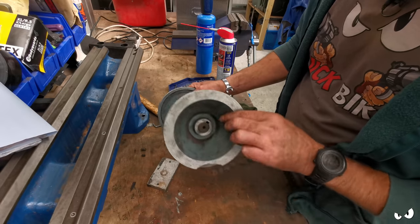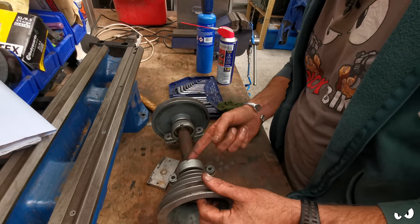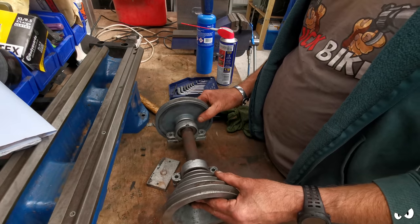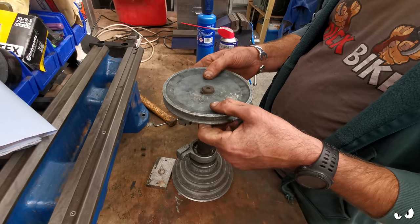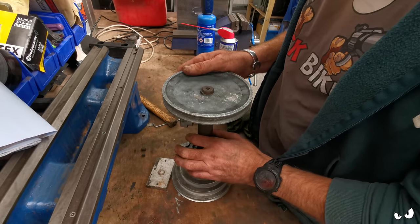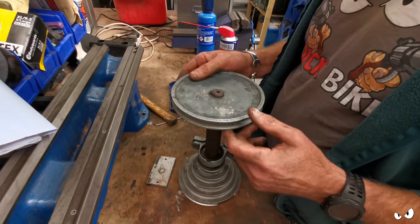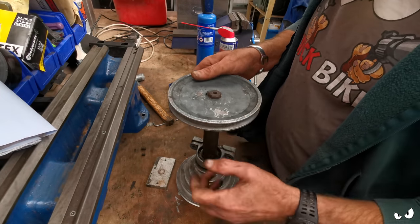Well, I don't know why the insides and the cone is painted on, but that was going to get a lick of paint as well. Paint the inside of the shaft between the centres and stuff, just to smarten it up basically. I don't know, until I can get access to a press, I ain't going to be able to get this apart. I tried warming the pulley up just to see if that would help get it loose. It ain't. It's on there. So really, this needs pressing off and doing straight and nice rather than knocking it with a hammer. I tried tapping it very lightly with the lightest little hammer I've got, just real gentle taps to see if that would help shift it, but it didn't do anything.